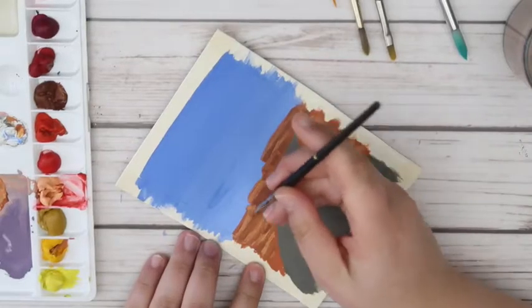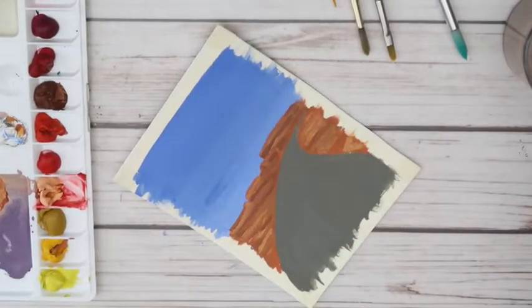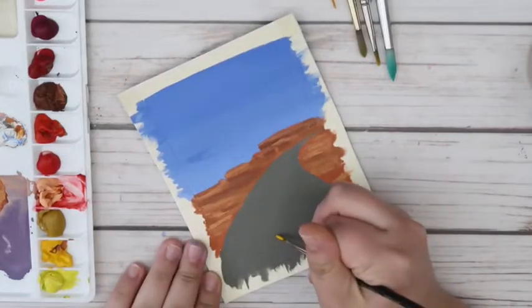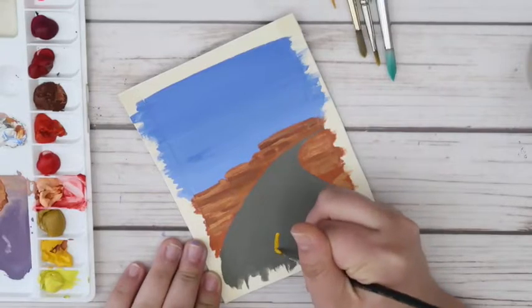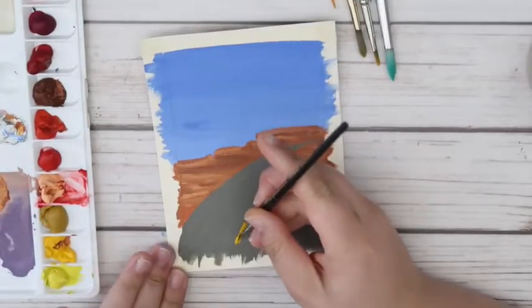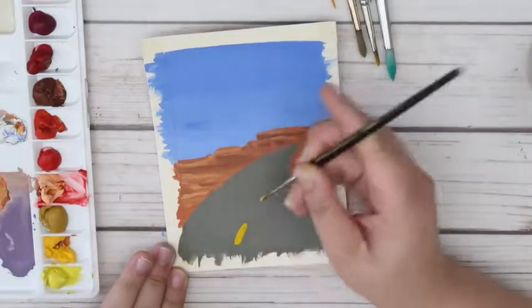So by this point in the painting, I wasn't referencing my photo very closely. I had gotten out of it what I needed out of it. I'd gotten the basic shapes and colors down, and so at this point I was kind of just winging it, and I think it paid off pretty well, because I just sort of was going with what my eye felt was right. If I put a color down and I didn't feel like it belonged there, I would just go over it again. But then bringing out those highlights and those shadows really made it pop and feel like real rock.